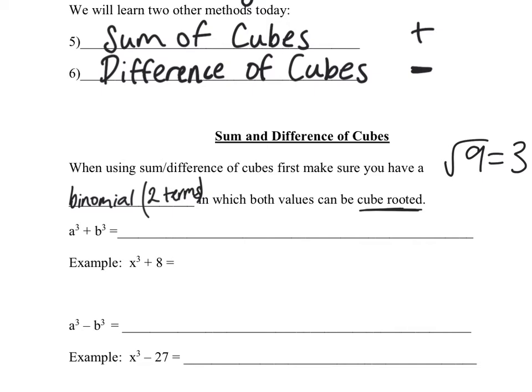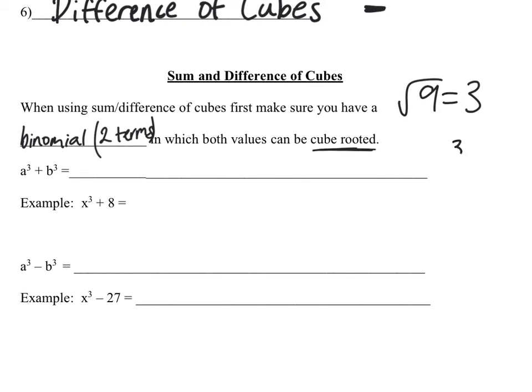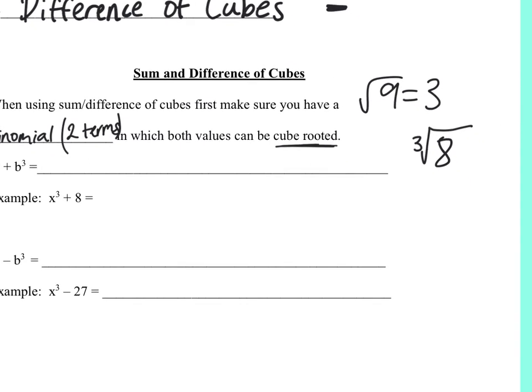So that meant that that was a perfect square, right? Okay. So, when we have a cube root, when I type into my calculator the cube root symbol, which we're going to talk about here in a second, how to type that in, and then I type in a number, I've got to be able to get a whole number out. So let's do that real quick. I want you to grab that calculator. Everybody needs one. Turn it on.